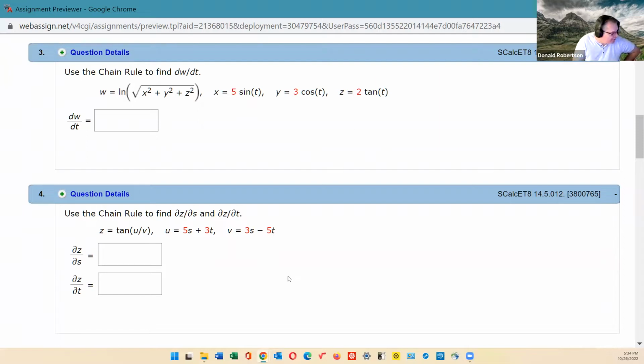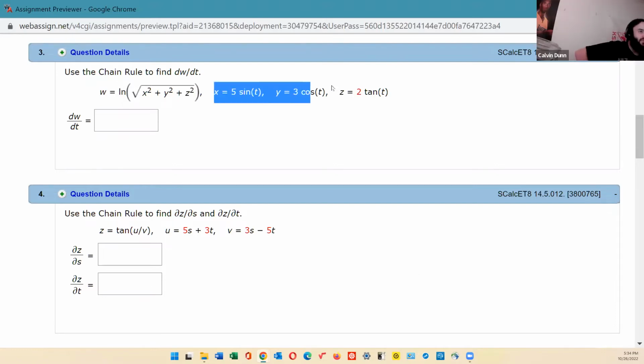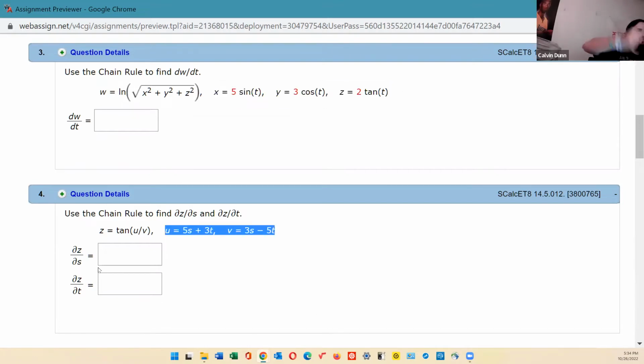So dw. On the other hand, if I did question 4 and I substituted these two guys in here, wouldn't z end up being a funny function with s's and t's in it? Yeah. So it'd be a multivariable. If you're a multivariable, you get the deltas. If you're a single variable, you get the d. Okay. So if it has a normal d, it's just singular variables because of like the dt, for instance. But if it's dealing with multiple variables, it's a special d. Yeah. Okay. Oh, that works.